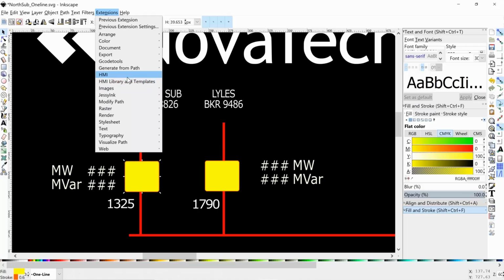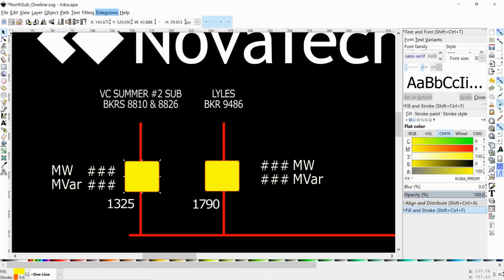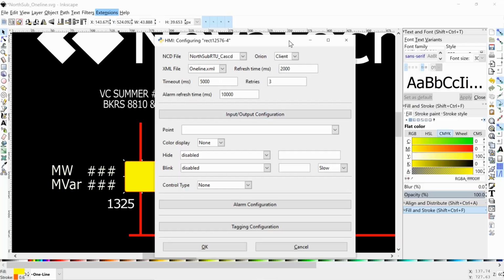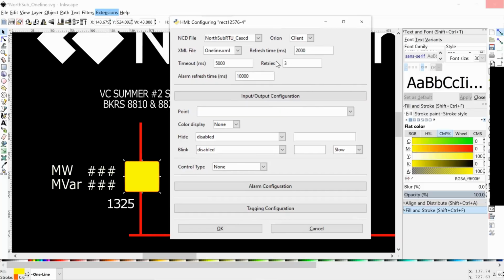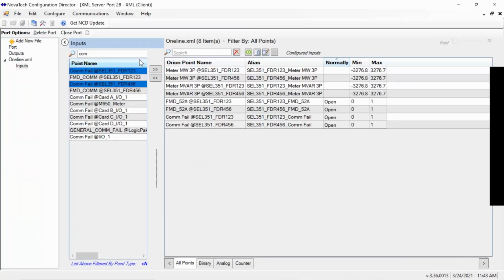But what we're going to use today is our HMI extension so that we can make some assignments. So we're going to go to HMI, and keep in mind that I have this object selected here, the 1325 breaker. I'm going to go ahead and select HMI extension. As soon as I do that, this extension looks at NCD, at this XML port, and at the points that are available here.